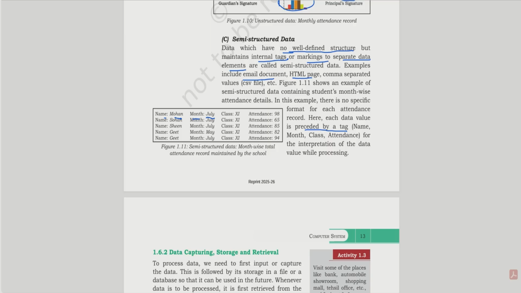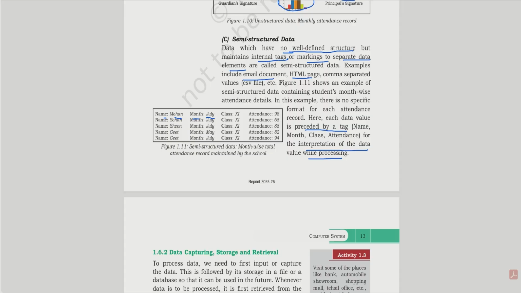In structured data, everything was arranged under a particular title, isn't it? Whereas here for each data we give a tag or a marking. This tag or marking is used for the interpretation of the data while processing. So this is about the data and its types.